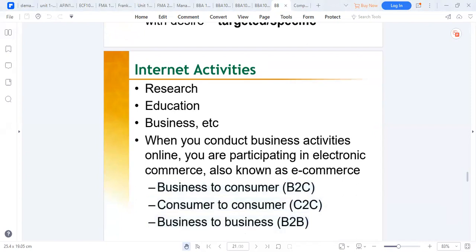So we've heard of these ones specifically, and maybe we expand them. What is meant by business to consumer, consumer to consumer, and business to business? When you're dealing with business to consumer or B2C, we're basically looking at a business model where businesses sell products and services or information directly to individuals or consumers.